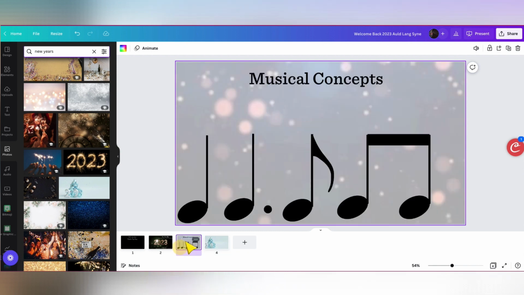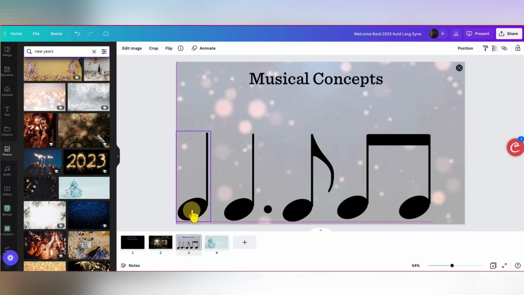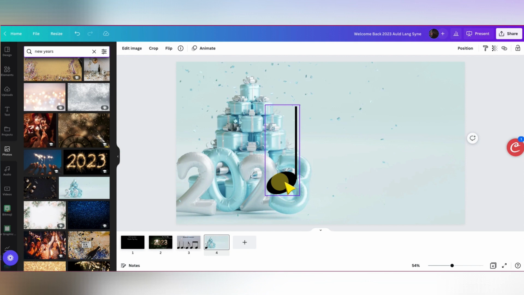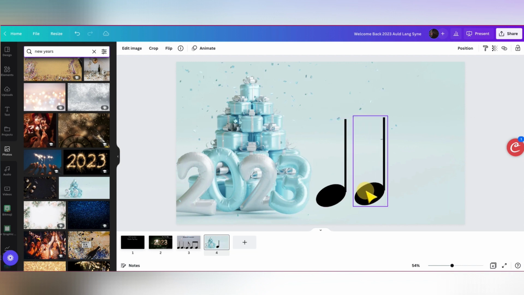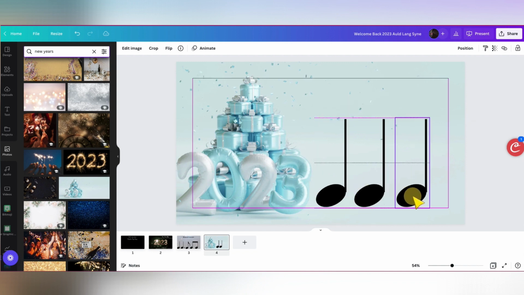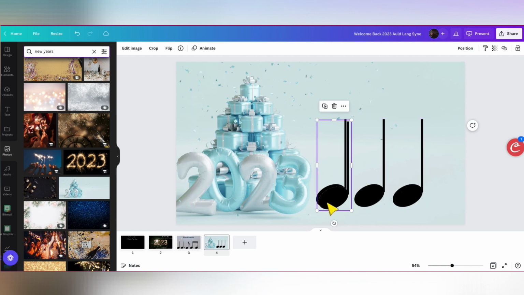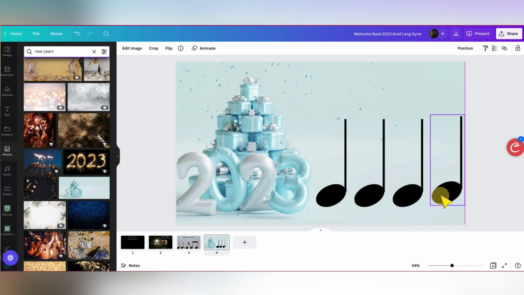So we're going to be starting with 4 quarter notes. I'm going to grab it. I'm just trying to line that up. I'm going to grab it over here. And we're going to put 4 quarter notes right here. So copy, paste. And then again, use Canva's tools that help you measure it out and make it look good. And there's the 4.